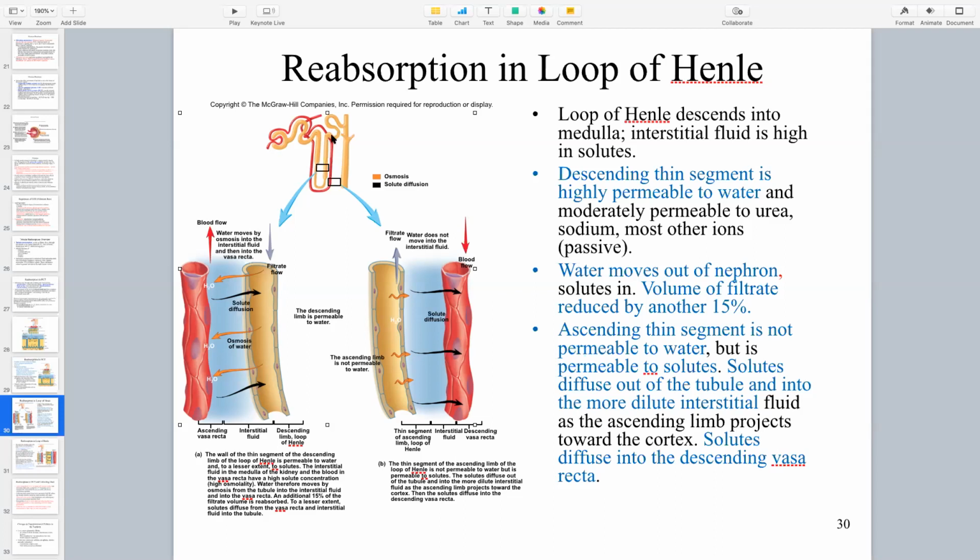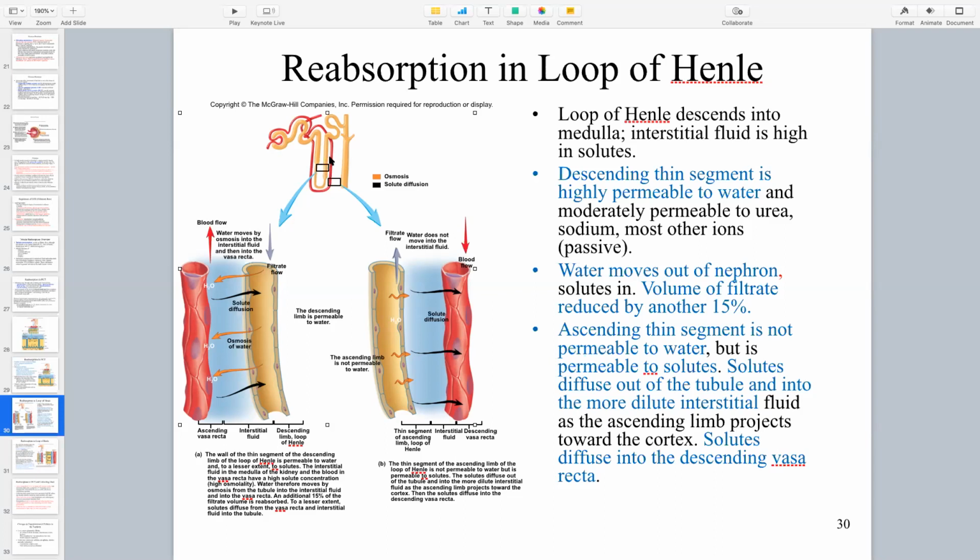And these salt pumps are what we're inhibiting in people that are on certain water pills, like Lasix. These are called loop diuretics. Why are they called loop diuretics? Because they affect the nephron loop. How does it affect it? Loop diuretics block sodium channels here. As you block the sodium channels here, a lot of the sodium that we would reabsorb goes right into the bloodstream.